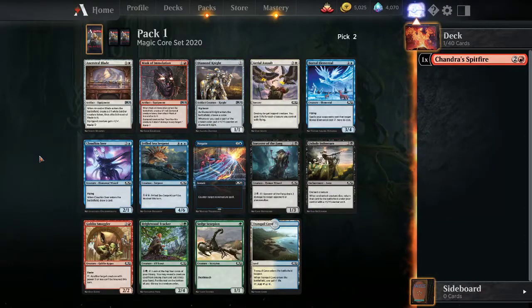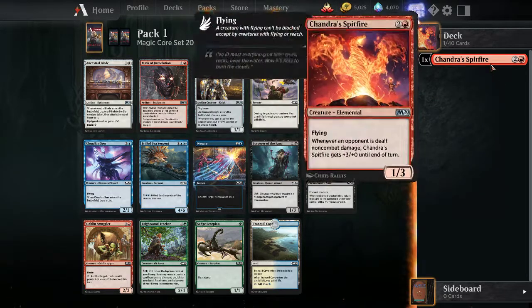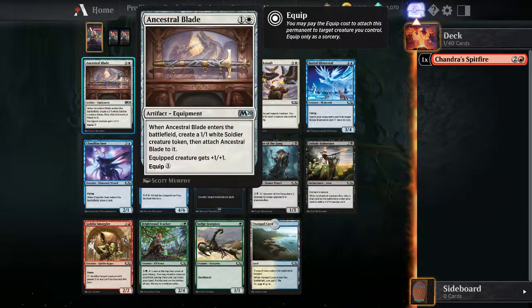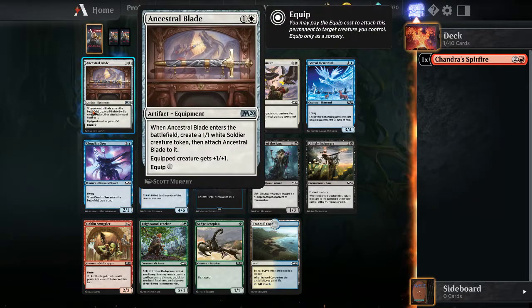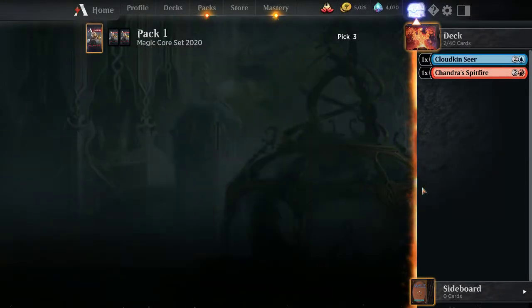Okay, now we have some options. We could take a Mask of Immolation if we wanted to stick to the red, and Chandra's Spitfire works extremely well with the Mask. However, we have a Cloud Conceer and an Ancestral Blade. Both these cards I think are a little better than Mask. So I think I want to take the Cloud Conceer. It's a very strong card. Ancestral Blade is also a very strong card. So it is close between these two, but I'll just take the Seer.